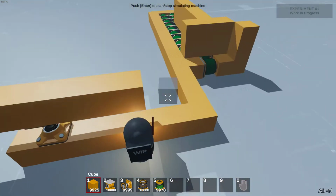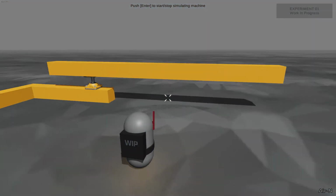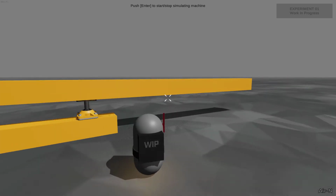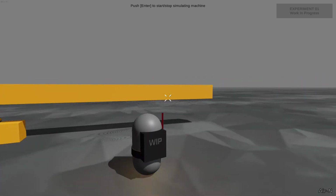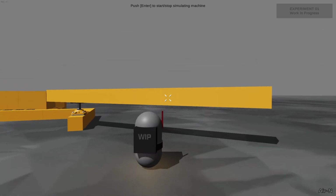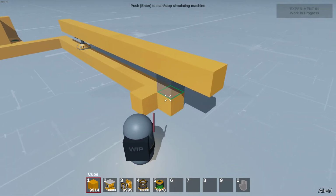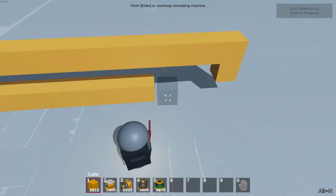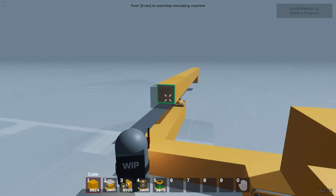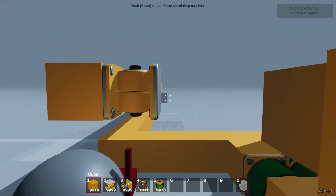If it's pretty long, and basically what it does is it converts force into distance, or something close to that. So you see this is really long, and normally it would take a lot of force to push something like this, but if I give myself more distance to push it across, it takes less force. And that's just basically how levers work. So now what I'm going to do is attach these together using just a simple hinge.